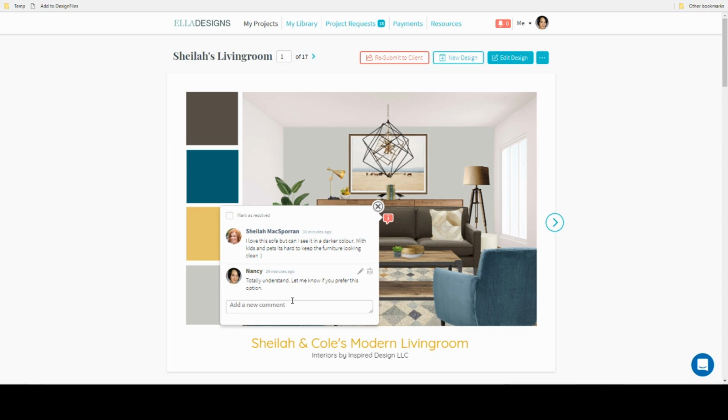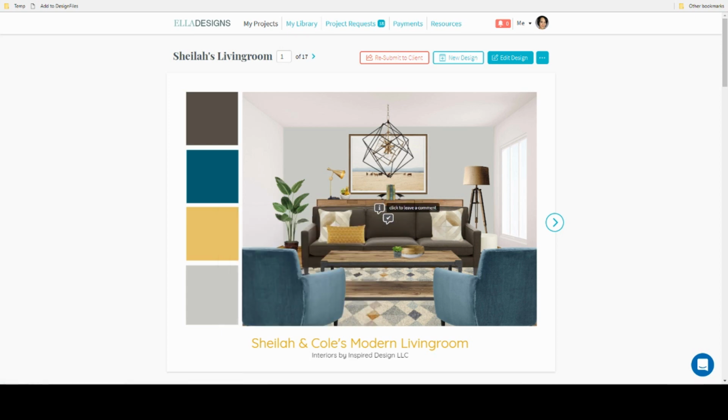When you and your client have come to an agreement on a particular product, for instance, maybe they're good to go with this sofa now, you can mark the entire conversation as resolved. When you do that, the icon's going to turn gray with a little check mark, just to indicate to you and your client that you don't need to address those conversations anymore. You're just going to focus on the other open ones.